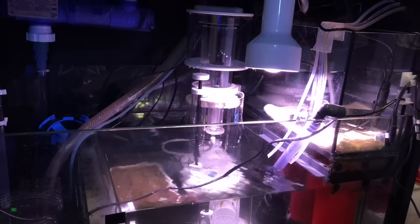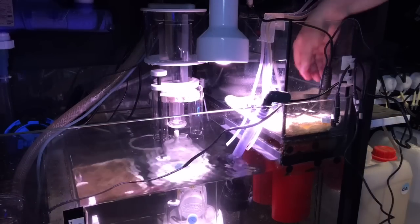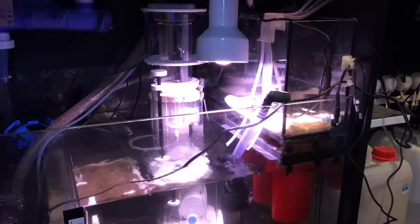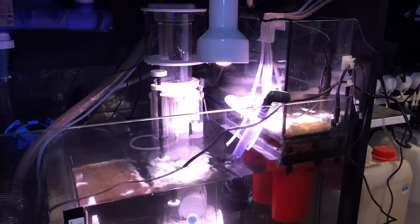It actually fits really nicely in that spot. We're going to flip the switch and see what happens. The controller just came on and then the bubbles are starting. The white dial you see on the left at the front is the adjustment. When you turn it counterclockwise, it reduces the amount of water in the body. When you turn it clockwise, it increases the amount. So if I want the bubbles to go higher, I turn that dial clockwise. I gave it two clockwise turns — probably one complete rotation. It's in, it's running, it fits.